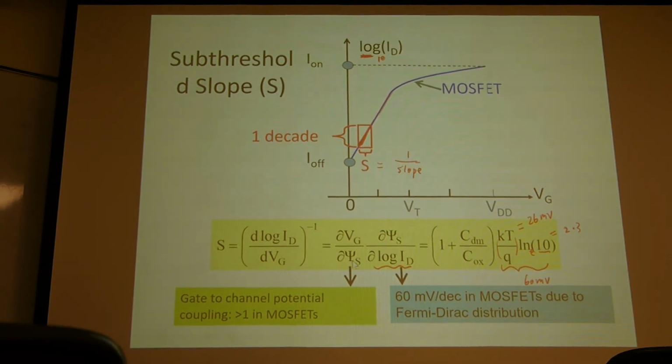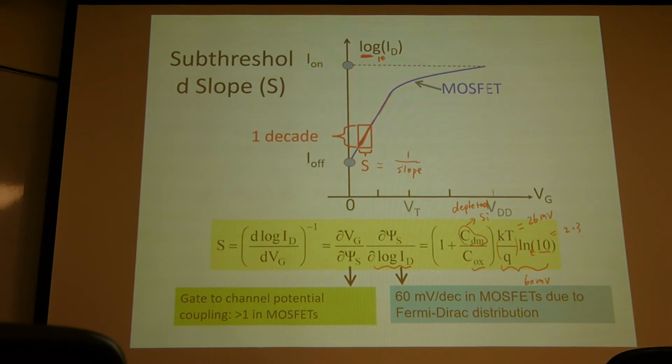And then you have another factor, which is this 40 factor. This is the voltage you apply to the gate. How much of that can affect the phi S, the surface potential? It's 1 plus CDM over COX. So what is the CDM? CDM is the silicon capacitance of the depletion region. This is the depleted silicon cap. This COX is the gate oxide. So it's due to this coupling. So I'll go to this in the next slide.